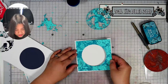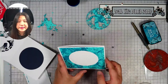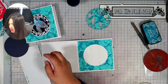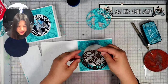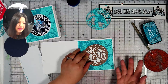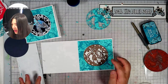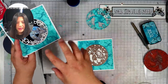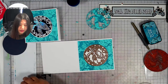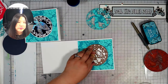Okay, so I'm going to just do this. Because we're going to stamp, that's why I do this one. And then I'm going to open the card. I'm going to grab my sea turtle here, and I'm going to die cut one more time. So what you can do is stamp first and then do the die cut. But because I want to have this beautiful layering, I found if I just stamp on the white cardstock, the back is a little bit too plain. So I want to kind of mix with my ocean wave background. So I am going to just tape again with a repositionable tape.